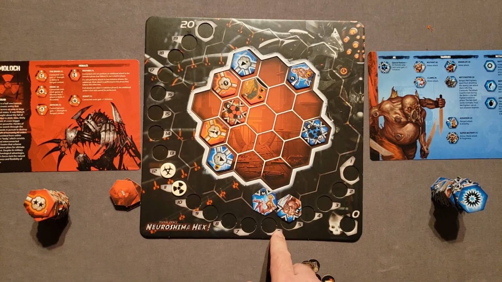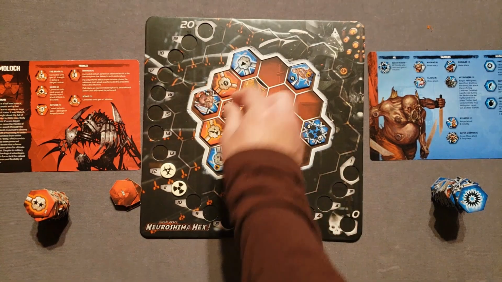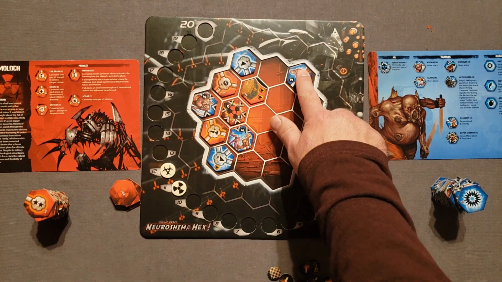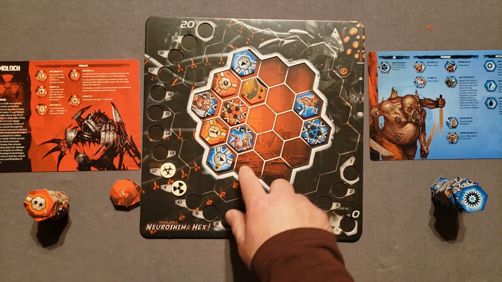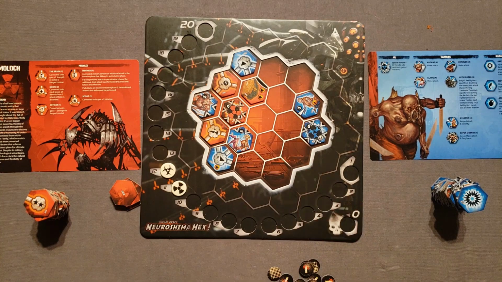So now I need to place these into play, and I'll go ahead and place this one here. I'll place this one here. I'm going to actually move this one here because, again, I can move. That way, if Travis decides to put something here to kill this guy, I can fire at it.